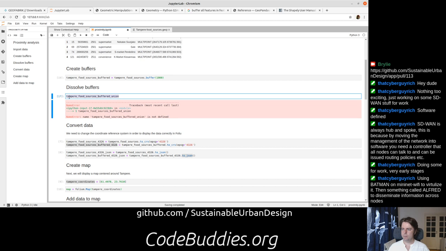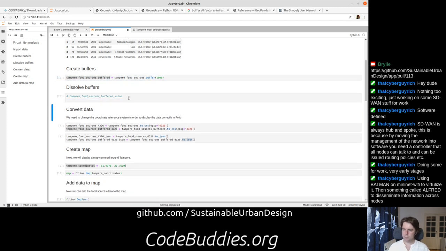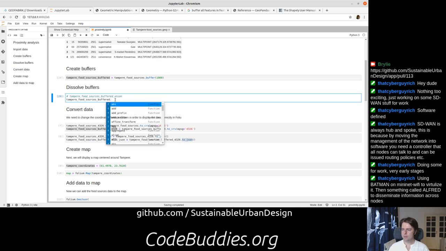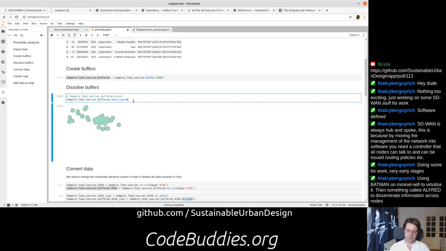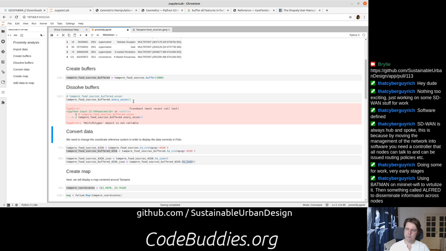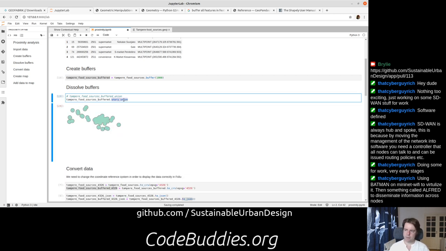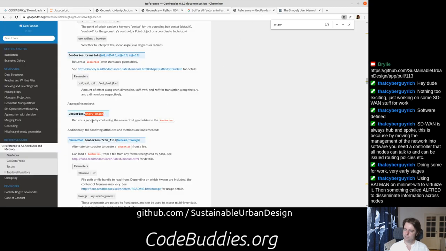And then, I like the name, I've already typed it. What is it, just a property? It should be a method. Huh, it did just work. And it plotted it right off the bat, so that's cool. So yeah, it's not callable. Yes, all right, okay. So this is the multi-polygon object. Returns a single multi-polygon geometry.